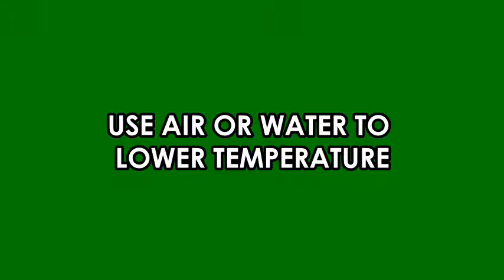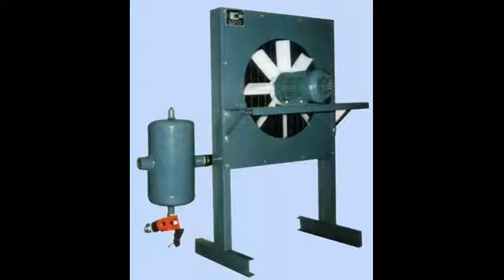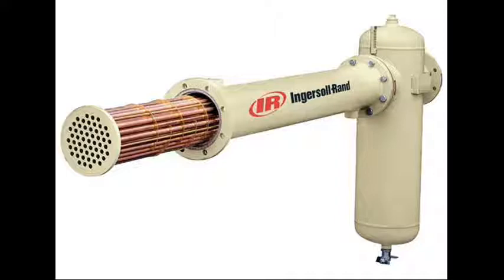Aftercoolers. Aftercoolers are heat exchangers for cooling the discharge from an air compressor. They use either air or water, and are an effective means of removing moisture from compressed air. Aftercoolers reduce the amount of water vapor in a compressed air system by condensing the water vapor into liquid form. Aftercoolers combined with a separator are an excellent way to reduce moisture in a compressed air system.